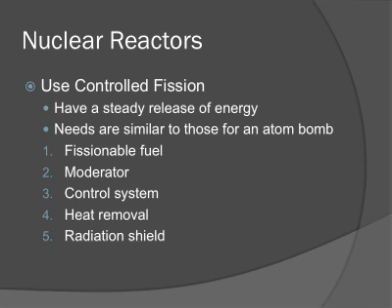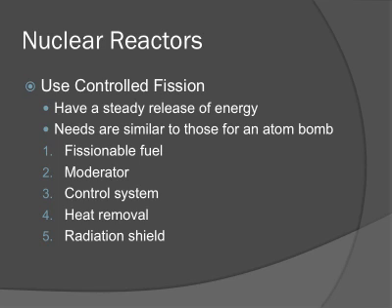We need a moderator. Does anybody remember what a moderator is? It slows down the reaction by absorbing neutrons, right? It kind of steals them so that they can't react with uranium. We need some sort of control system to control the reaction. If it's going too fast, we can slow it down. If it's going too slow, we can speed it up. We need some sort of way to control it.